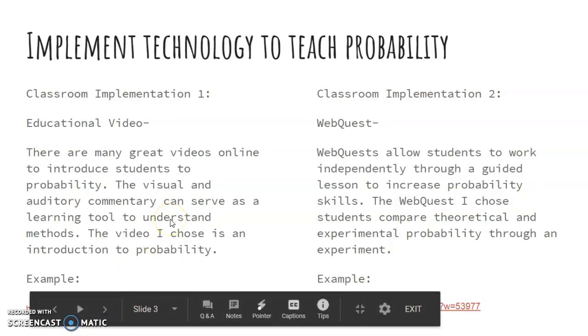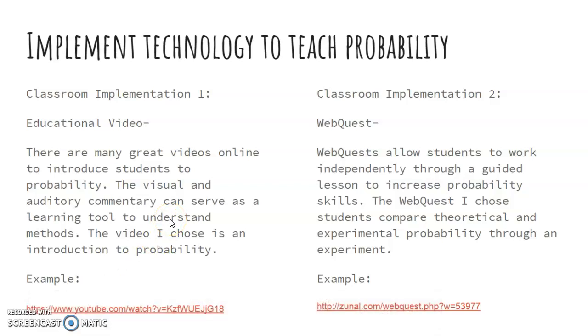So, implementing technology to teach probability. The first classroom implementation that I chose was an educational video. I think that educational videos are just an easy plug into your lesson plan that is easy for you and productive for students. And there are many great videos online to introduce students to probability that I found.